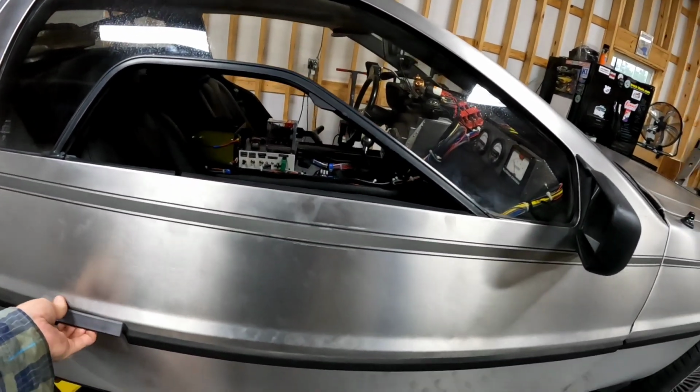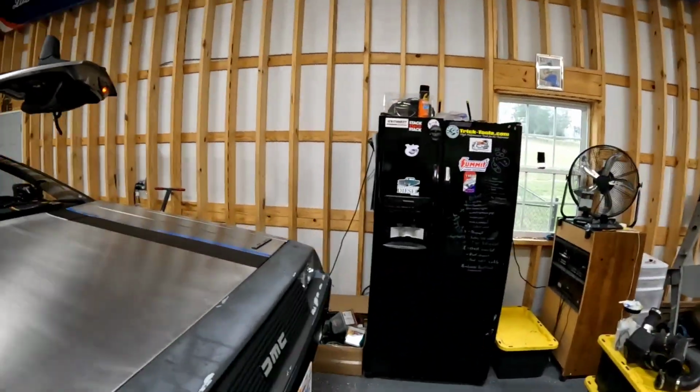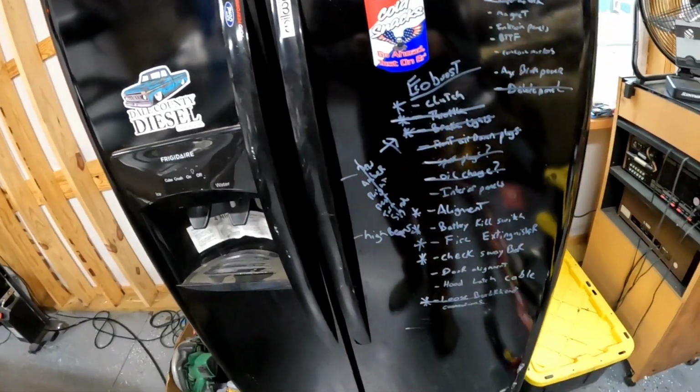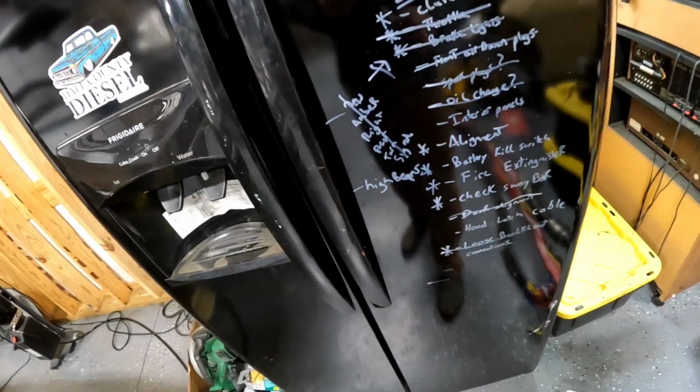So for now, we're gonna call that fixed, even though I have to replace that door handle and cable. I can open the door from the outside and the inside, and it latches. So we're gonna call that fixed. Well, you know what they say, if at first you don't succeed, try again.